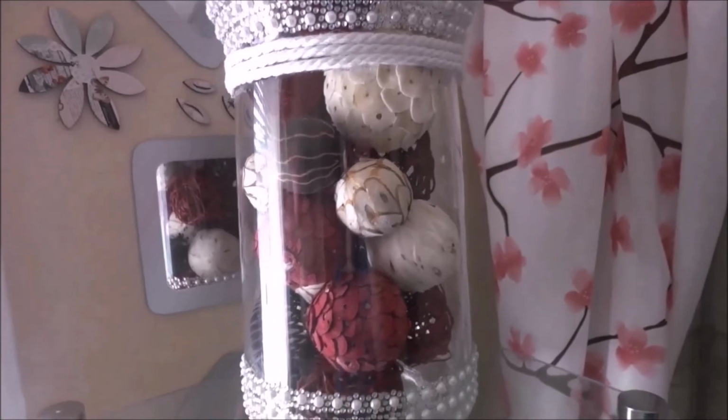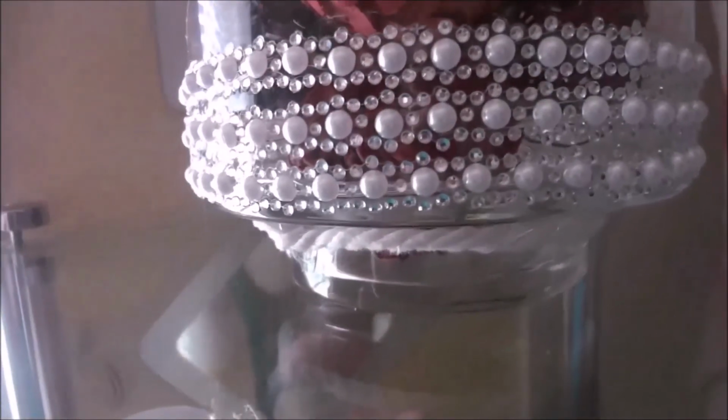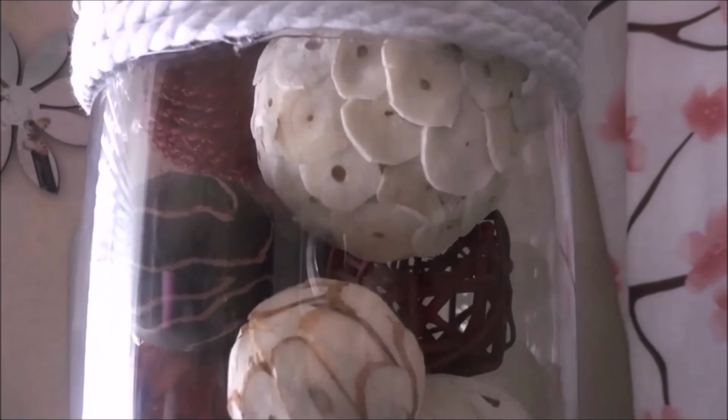Alright, so that's pretty much it, guys. I added a little bit more rope at the top and then of course the accent pieces inside, and here is the finished product. I absolutely love how it turned out. It's very much my style and what I was going for, but as you can see, it would make a really great decorative piece at a special event as well.